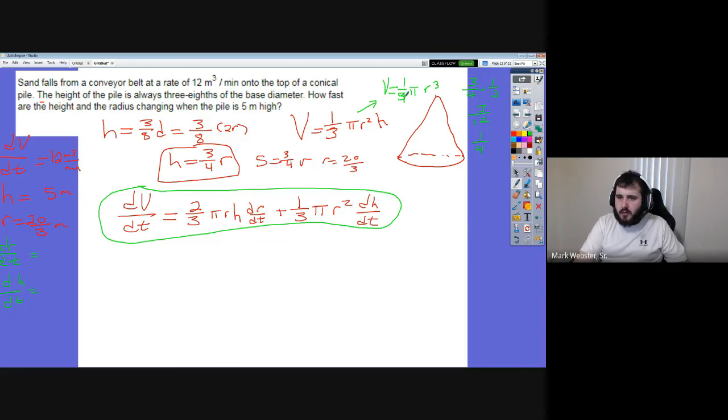So what we've done in doing this is we've created our own special little bespoke volume formula for this specific cone in this specific situation. See, now I can do this. I don't have any h's to worry about creating this extra term. So instead of using this one for right now, I can just take the derivative of this one.